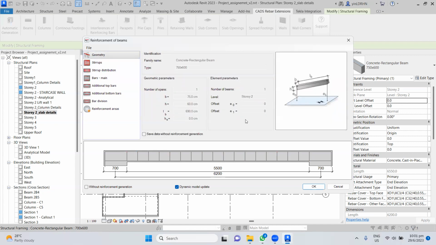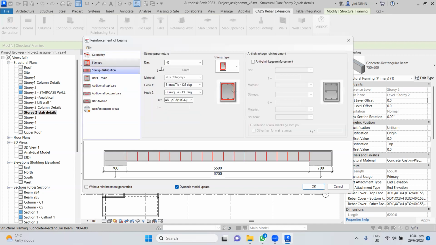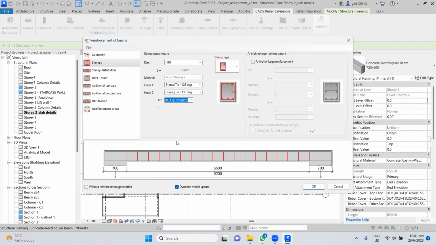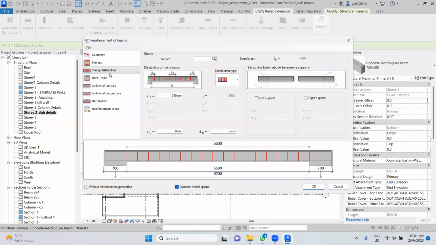Okay, the beam, this is a geometry, right? So slab, right? We go with H10, right? H10. So cover is a beam, right? Beam top is a cover, right? If you want to provide the anti-shrinkage rebar here, then you can add it, but I'm not going to provide. It is a sub distribution. I want to go with the linear, right? Linear. So spacing is 200, let's say 200, right? So here, if you want to avoid the link from this line, anything, then you can change it. Right, now you can see the dimensions, right?